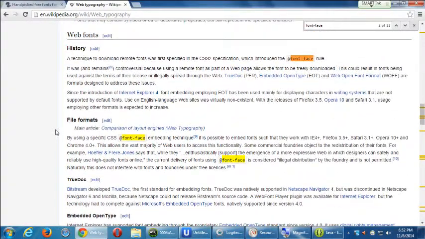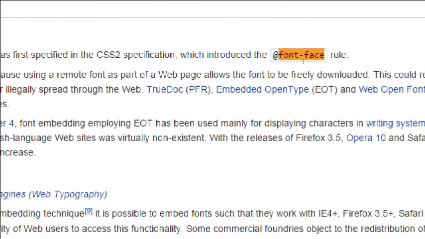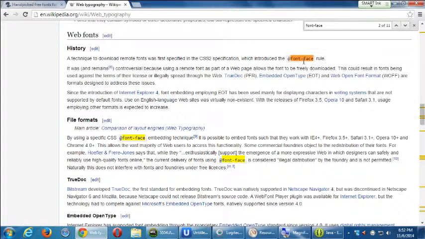The thing that has happened is that early on in the web, there was Netscape, and there was Internet Explorer, and Safari, and Chrome, and Firefox. There was a bunch of web browsers, and each one wanted to do things their own way, their own specifications, even though the W3C said, this is the specification, but everyone did it a little bit different. There's been a CSS rule that's been out for a while called the @font-face rule, and this allowed you, in theory, to display any font on a website. But different browsers interpreted that code differently, and some even ignored it. So for a long time, that rule was around, but no one really adhered to it.